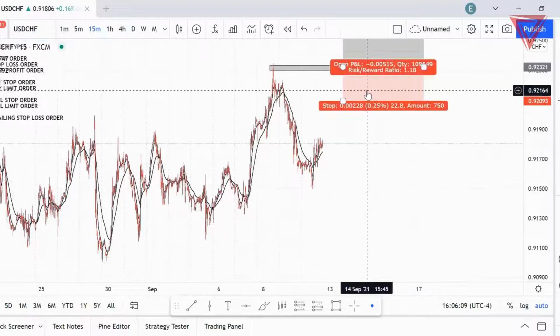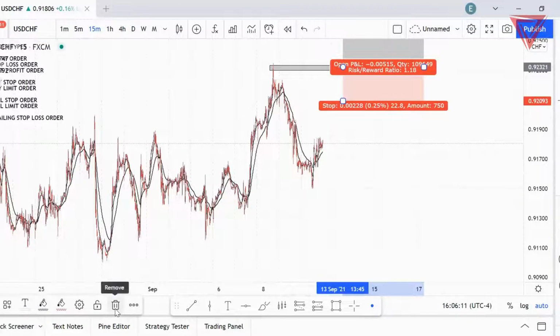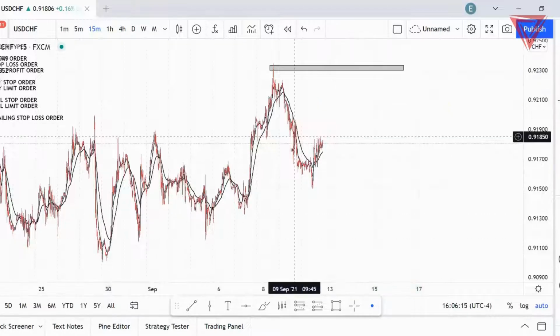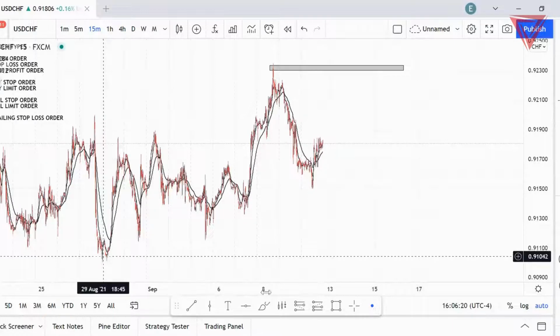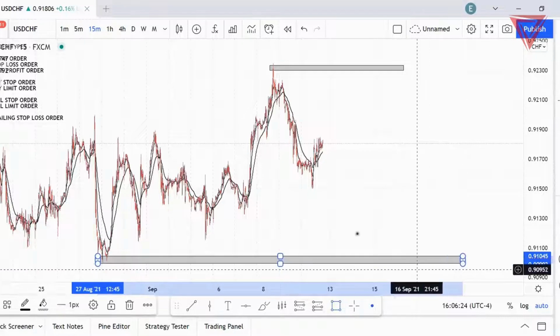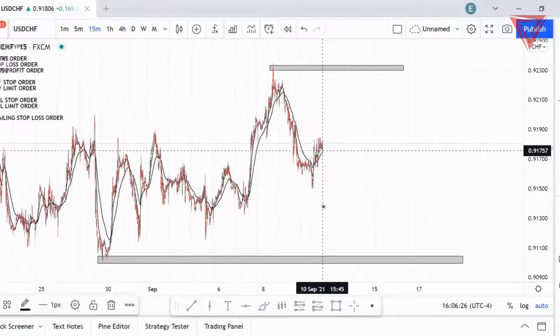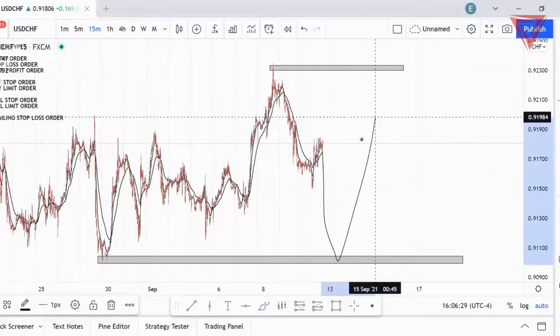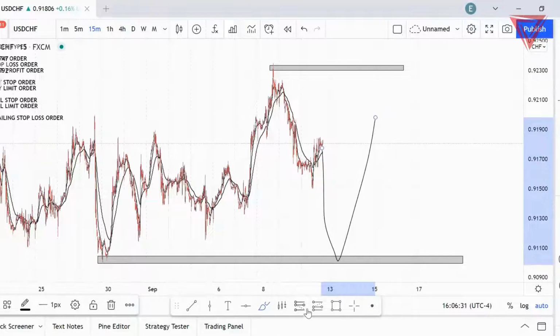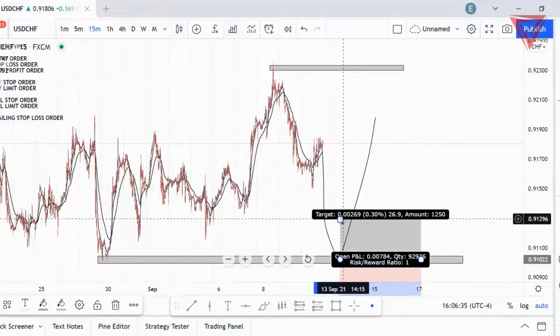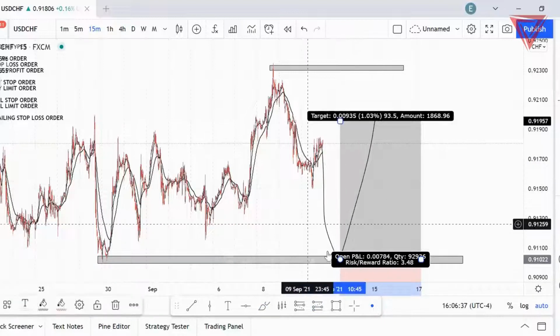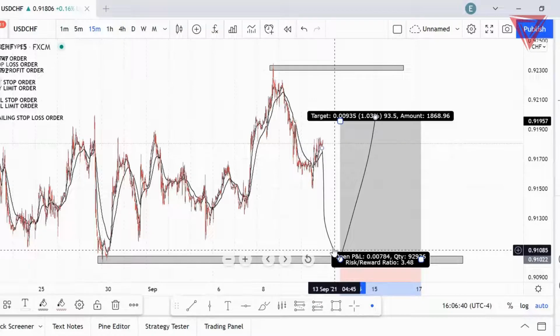And then you have a buy limit order. A buy limit order is more or less the same, but a little different. What if you were speculating, based on your analysis, that the market is going to come down here, hit this area and then bounce? You can then put a buy limit order right in this area. You have control of your stop loss and you're speculating that it's going to bounce, so you're buying from a low area, right?